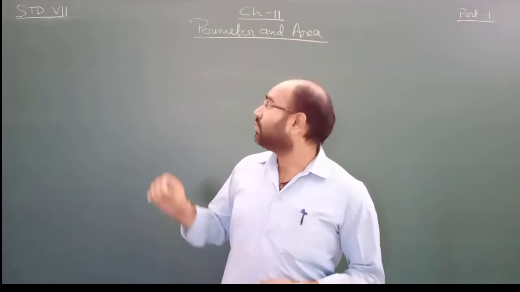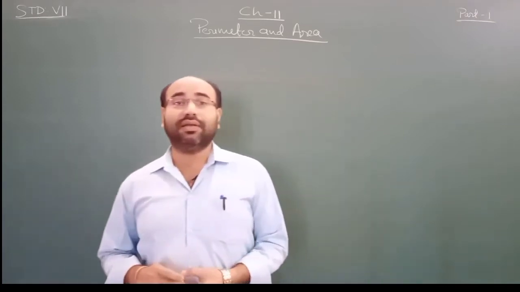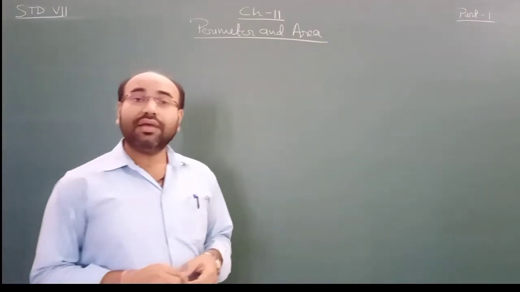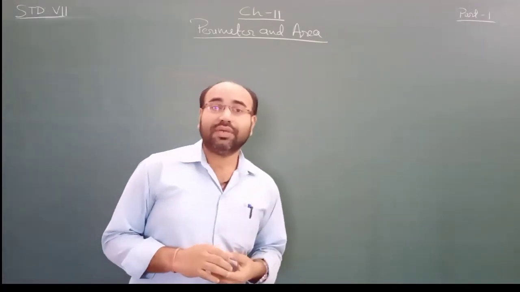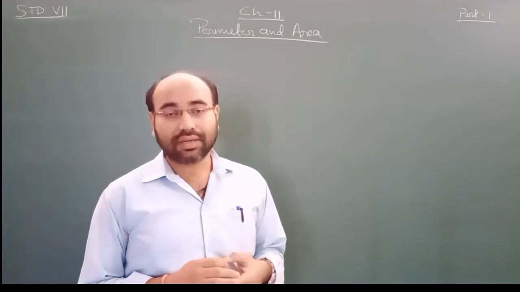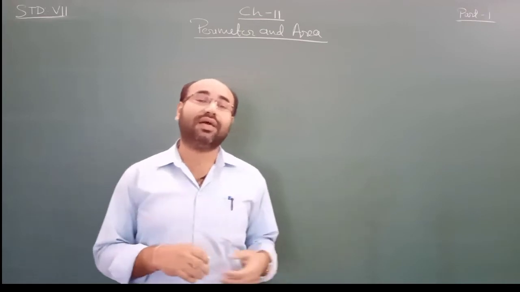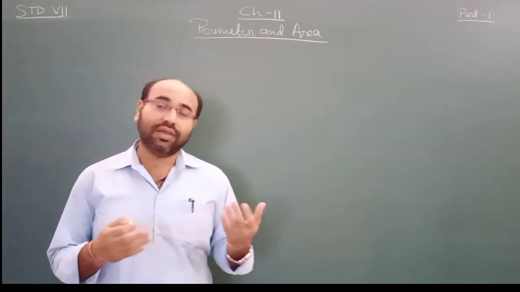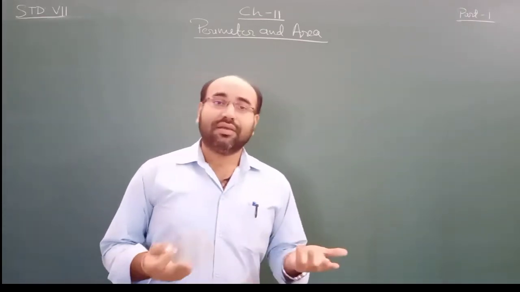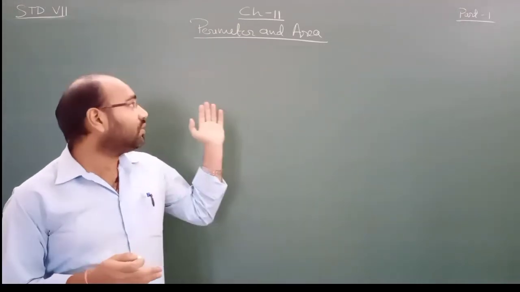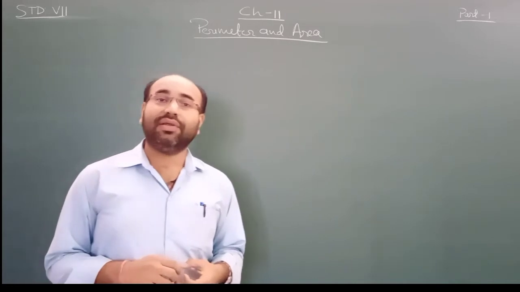Now, today onwards, we are going to start with a new chapter, chapter number 11, perimeter and area. As I told you in the Google Meet also, if the conditions are such that you are going to come to school, then we'll start with construction in the school only. Otherwise, for that also I have to make the video. So before that, we have to complete this perimeter and area.